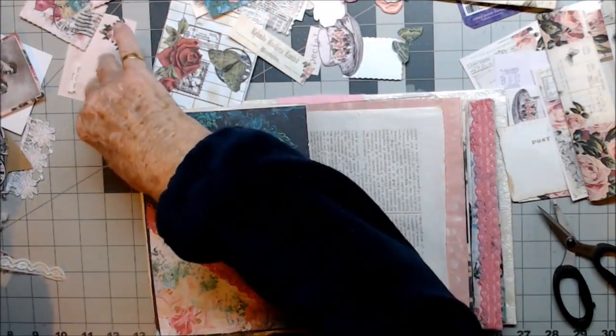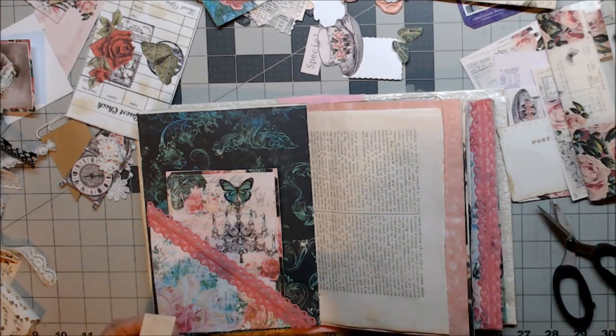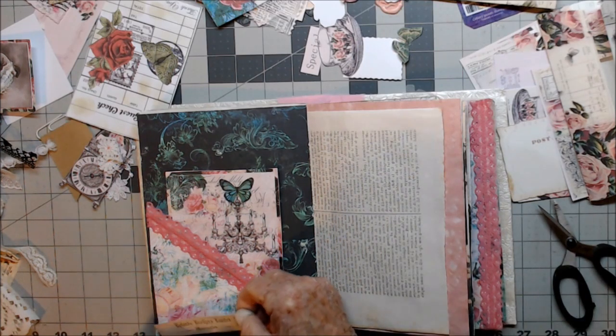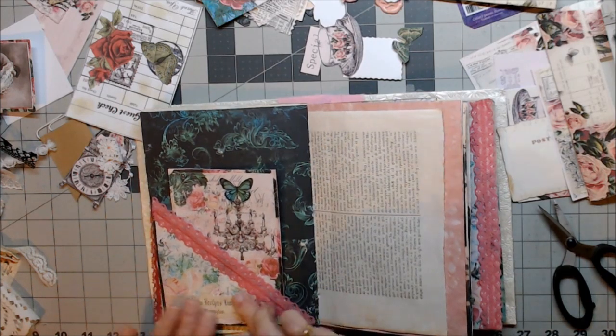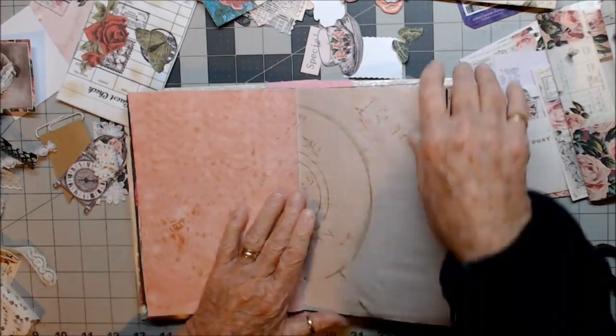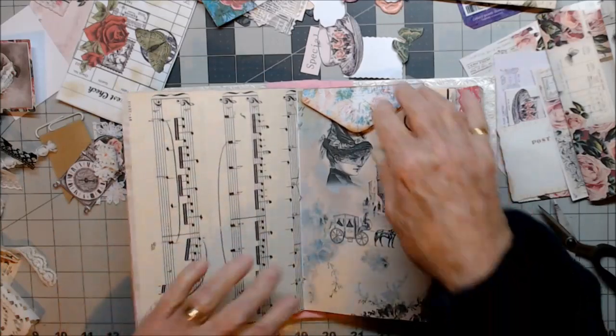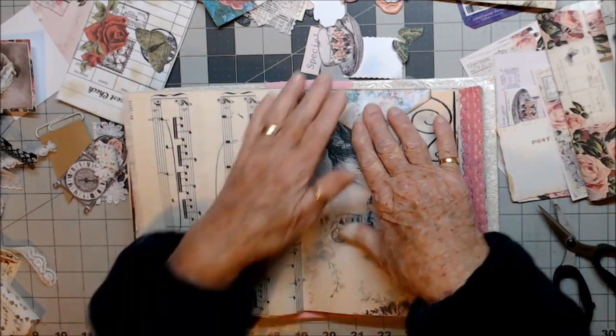Here we have, it's just a little bit of paper, this one. Just printed on paper, so I'm just going to put that down there. Just a little bit of something different. Nice. Decided if I'm going to do anything yet. Now, I was going to look for something.